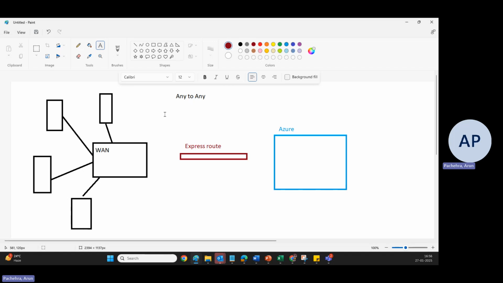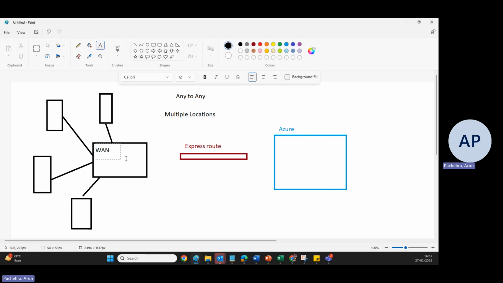Right? Connectivity model. So when should we use it? Simple, when we have multiple locations. Or if you already use an MPLS based WAN, this model avoids the cost and complexity of building new connections.